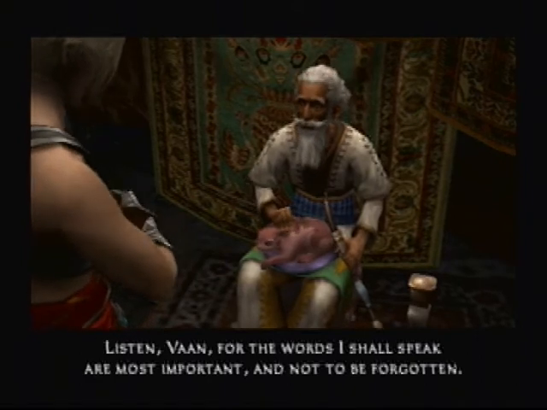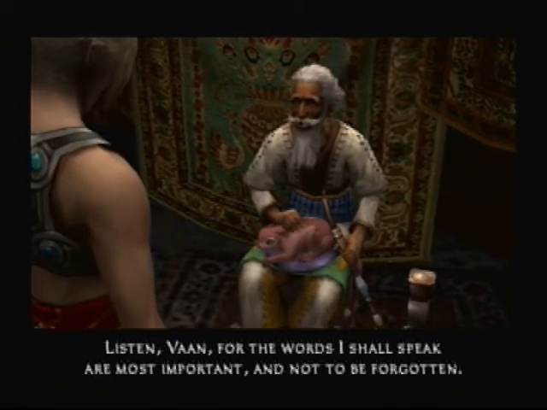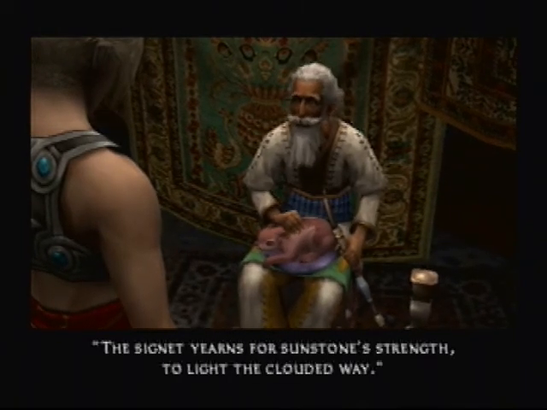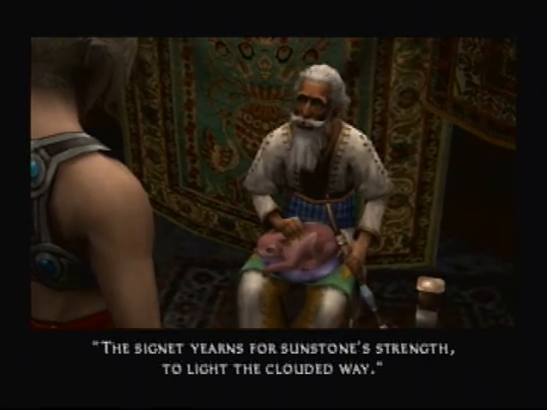Listen, Vaughn, for the words I shall speak are most important. You might want to write this down, you never know when it'll come back to bite you. Do you understand? The signet yearns for Sunstone strength to light the clouded way.